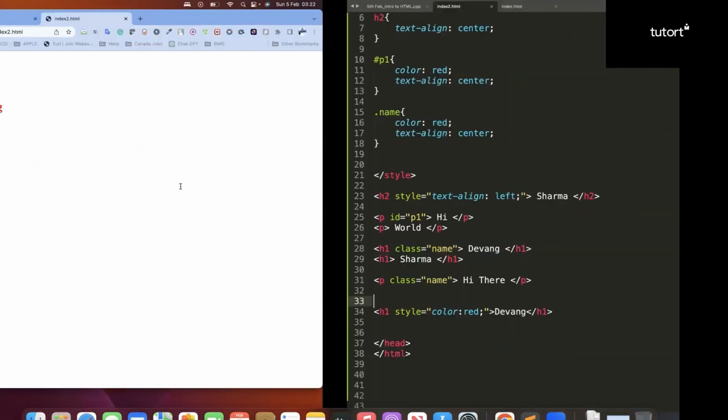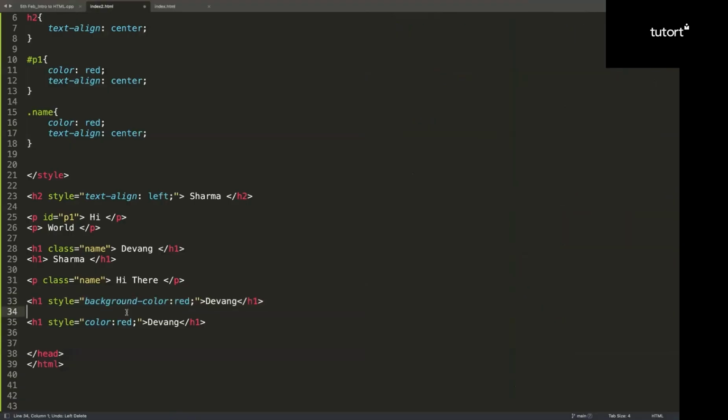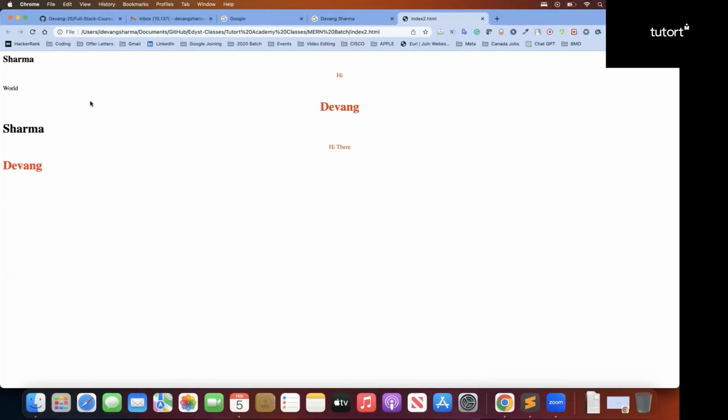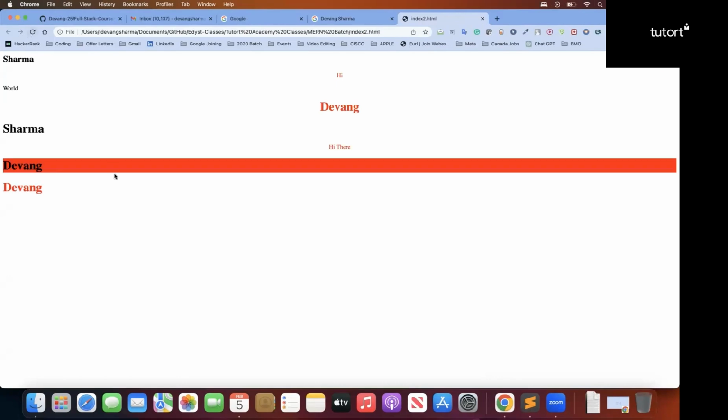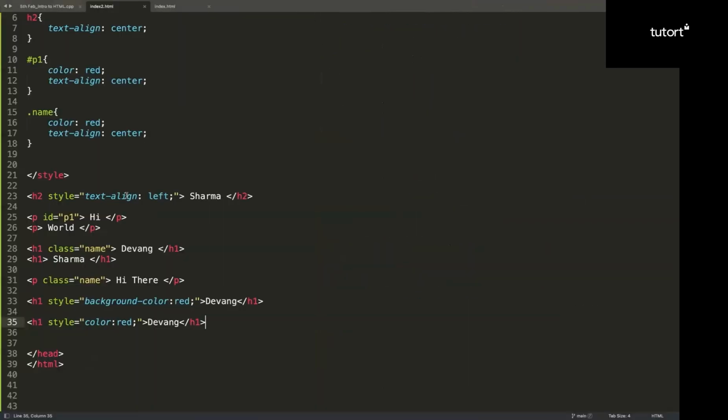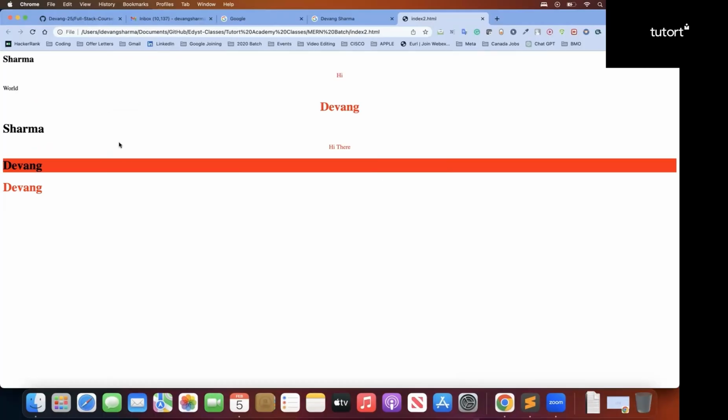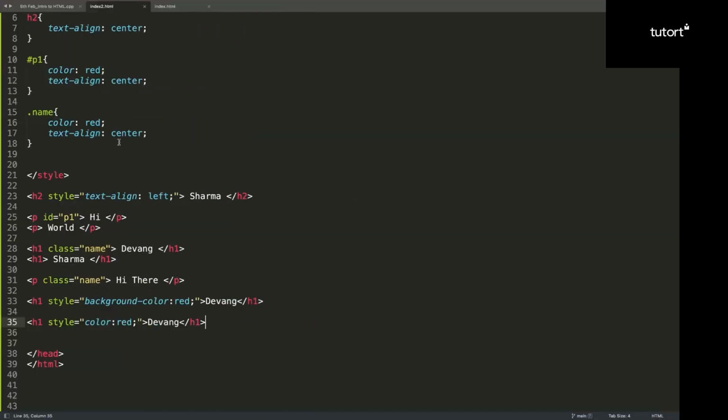Okay. Now I'm gonna do something. And just look at this piece of code, line number 33 and line number 35. I'm going to run this. Okay. It worked technically. Just one more thing to add. This is working fine. Now I'm just adding one more thing.